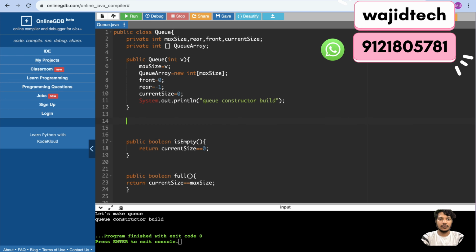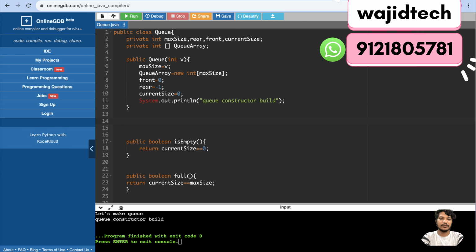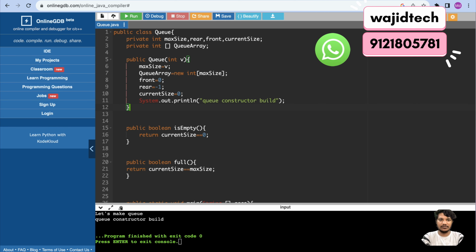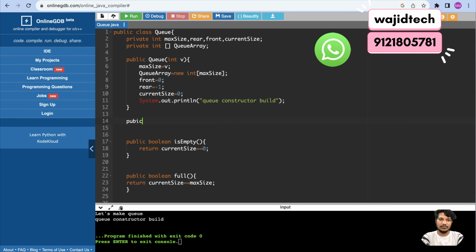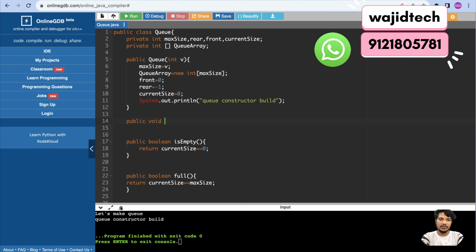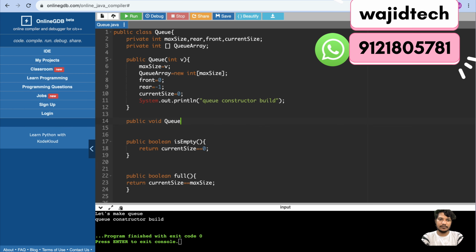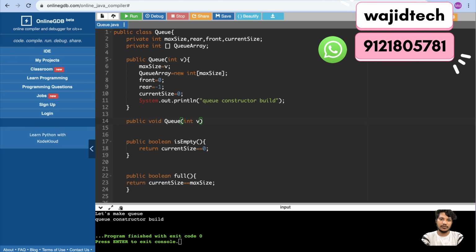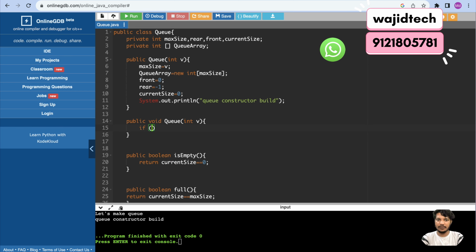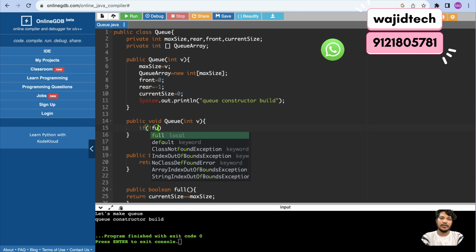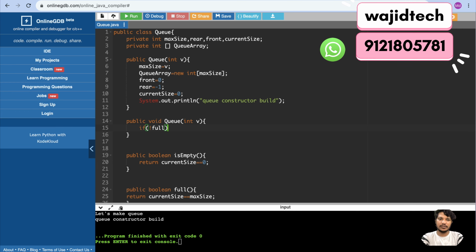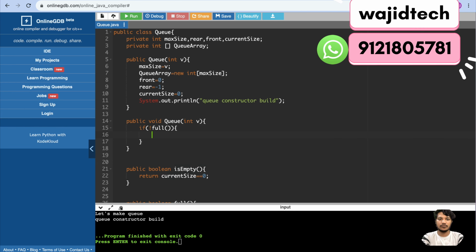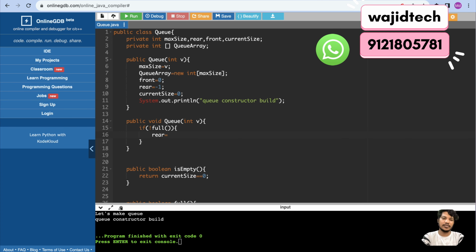Okay, so let us perform the NQ operation. We are going to insert the information into the array. So void q, taking a value v. If the queue is not full, then only we perform the NQ operation.